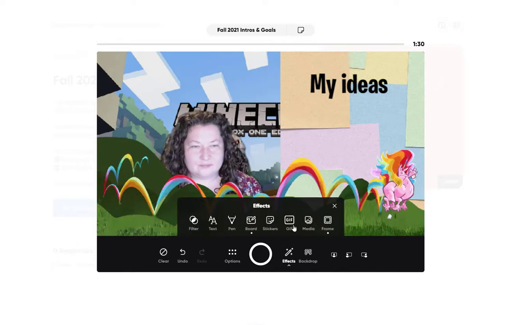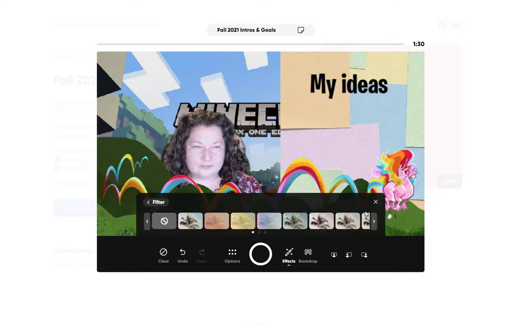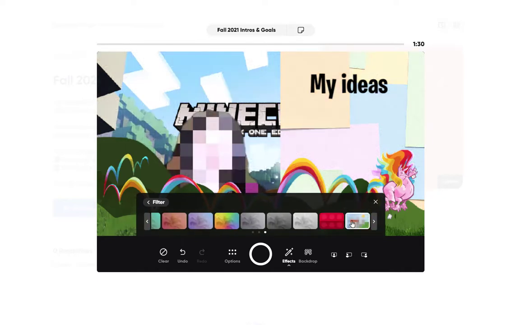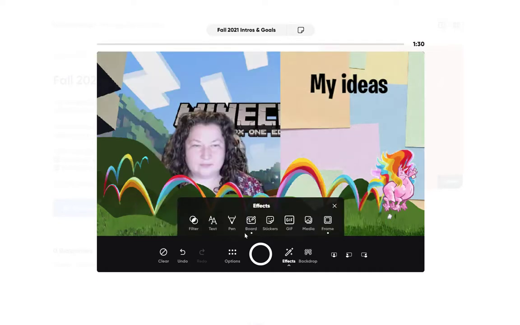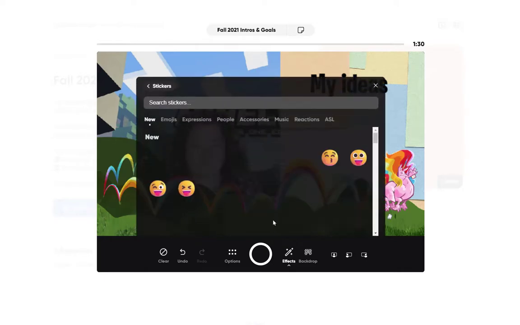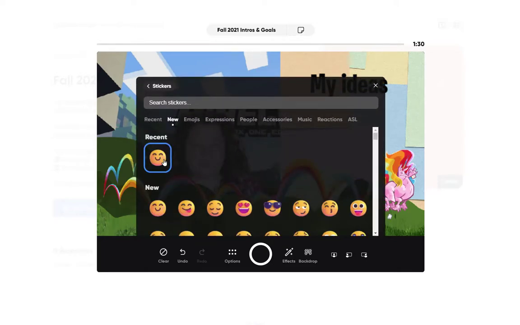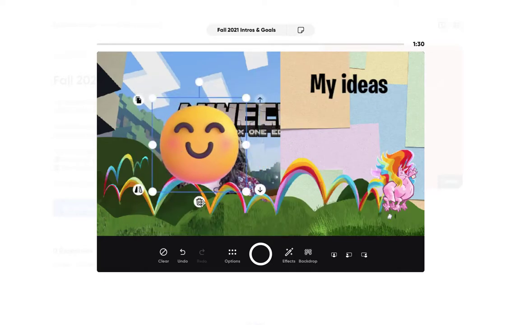And then another thing that you can do is if you're a little shy to show your face, you can go back into those filters. If you go all the way to the end, you can use the Lego or the pixels filter. So you can talk, but people don't necessarily see your face. It's really good if you're a bit camera shy. You can also go into the stickers and just throw a big emoji over your face. So that can protect you as well.